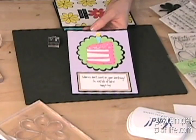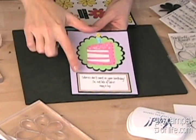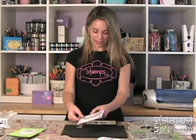Now this one is using the greetings for birthday, and she used her Eclipse machine by Sizzix because you know that's my favorite electronic cutter. And it says calories don't count on your birthday, so eat lots of cake. Happy B-Day. Isn't that cute?